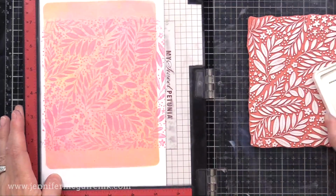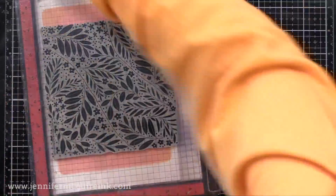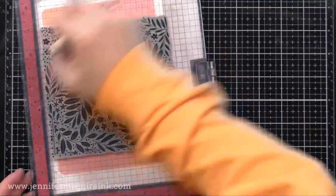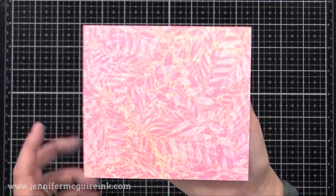I cleaned my stamp really well, rotated it in the MISTI, and now I'm stamping it with the white ink. And check this out when I'm done. I think this is one of the coolest backgrounds because of all the layering that you have going on. So this is a great way to create a background that can be the focal point of your card. So much fun to create.